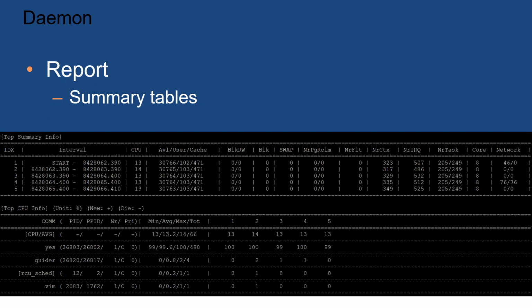And next is the top CPU info table. From here on, the CPU usage of threads is displayed in units of intervals according to each process and option, not the system. It also displays the minimum, average, maximum, and total stats for each process's CPU usage.